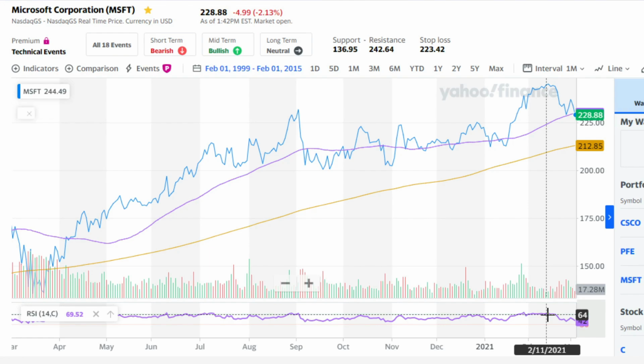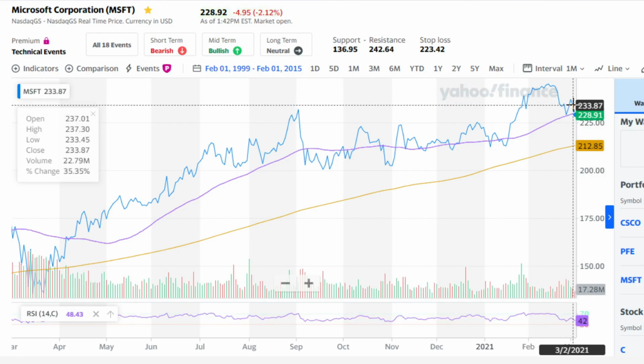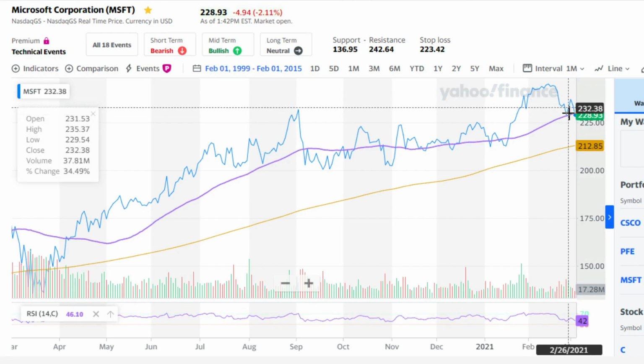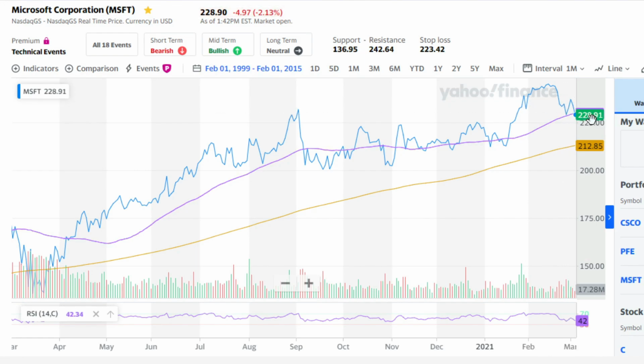So I would probably be inclined to just watch the stock for a few days and see if I could come into a better opportunity where I wasn't buying it on all the high points for these metrics. And you can see that as time went on, the RSI went down a little bit, the price went down, we're getting close to the 50-day moving average. So it's a little more palatable at 228 if I wanted to nickel and dime the stock.